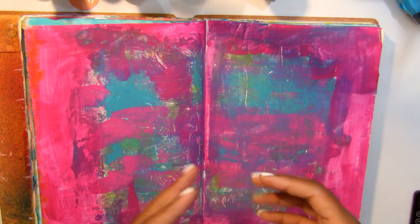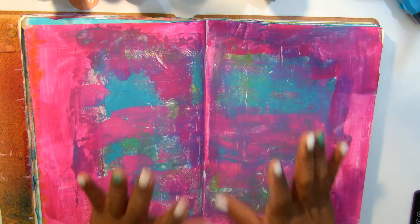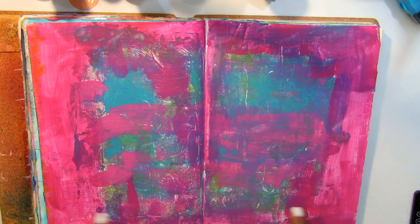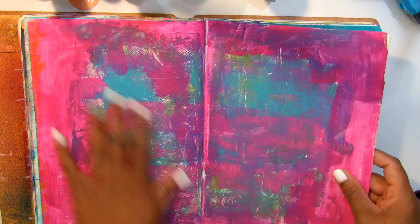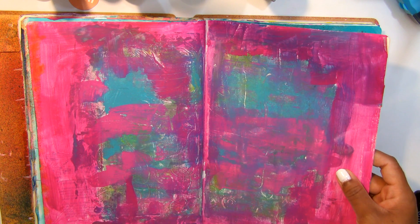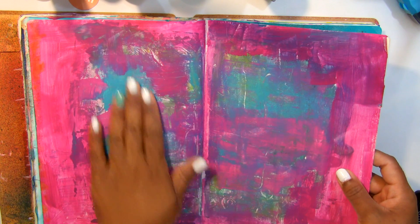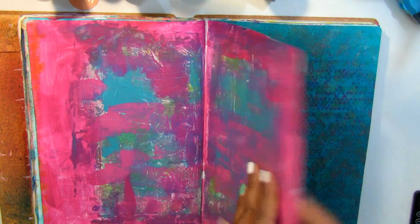To me, this looks like an aquarium. If you go to an actual aquarium and go up to the window — you can visualize this as the outside part of the window of the aquarium, and the inside is the actual aquarium. That's what I'm seeing when I look at it. Just paint — I tend to go toward pinks and blues, because those are like my favorite colors when it comes to art journaling. Not necessarily a true blue, but like a turquoise blue, along those color lines.